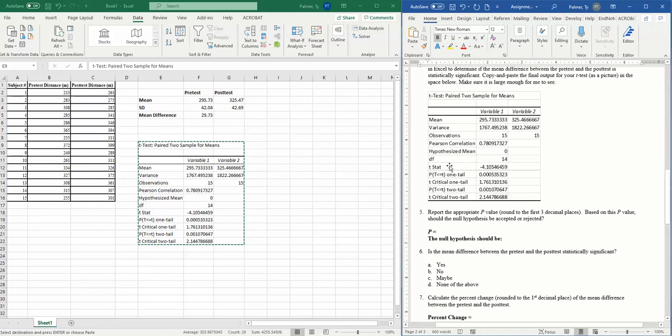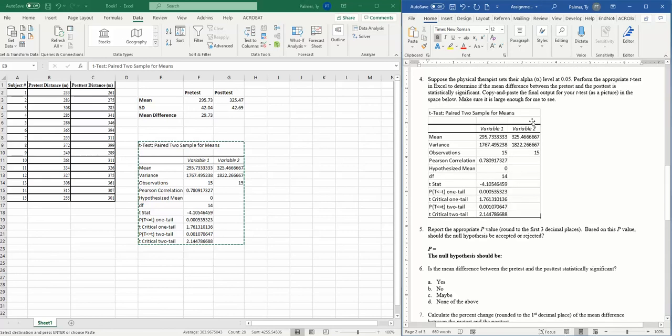The t-stat, or the t-statistic, this next one here, again, you don't need to be too concerned with this one. In addition to testing the mean difference, when we perform this dependent samples t-test, we're trying to determine if that mean difference is statistically significant. We're also assessing this t-statistic. And just know that the higher the t-statistic is, the greater the chance we have of finding a statistically significant mean difference. That's all you need to know.